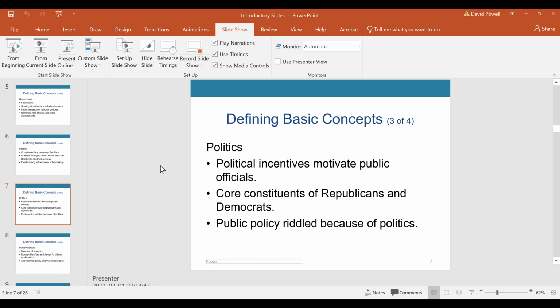Those are your political incentives. And so when it comes to making a policy, you're going to attach your name to highly successful policies and policies that are supported by a majority of the public in order to help yourself get reelected. So if a policy makes sense politically for an elected official, they will support that policy, irrespective of perhaps the economic implications or the programmatic implications of that policy.